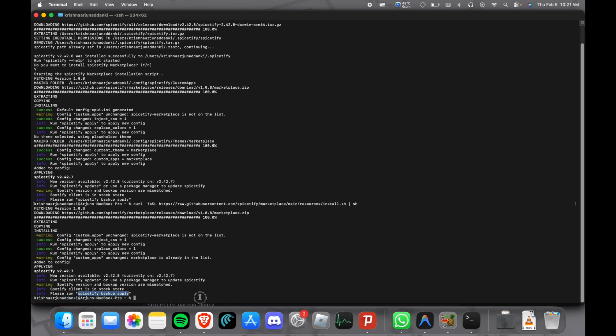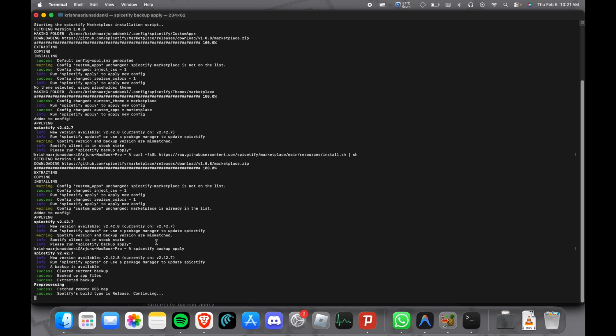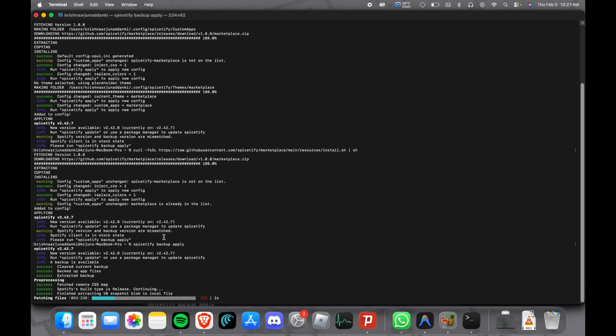Command C. And then paste it right here. Now what this is going to do is that if there's a newer version of Spicetify, but it's not available for download, but they have published it, you will be able to update it. So I'll also leave this down in the description below.